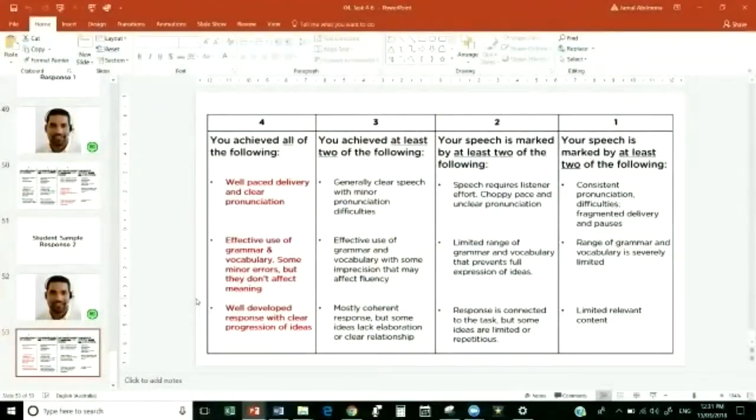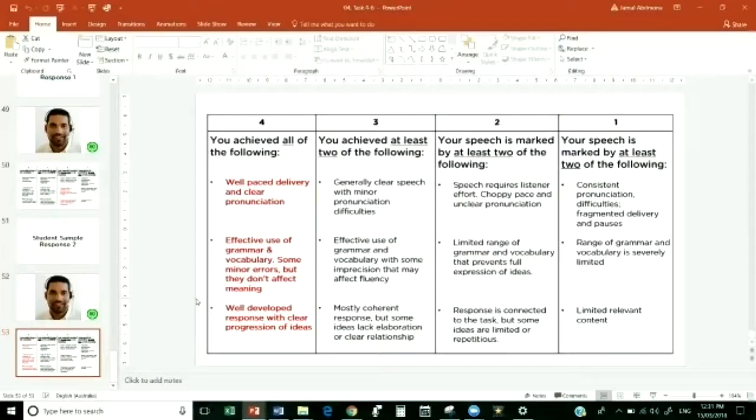So how did you find those two tasks? Let's take a look at your questions. I see that there are some questions here. Yeah, okay, so some comments there related to the samples. Let's take a look here. Okay, do you find the evaluation rubric useful? So this one here. And when you listen, if you have recorded your responses on your phone, it would be a really good idea to go back and listen to yourself and see objectively where on this scale your response falls and why, and what you can do to improve your response.